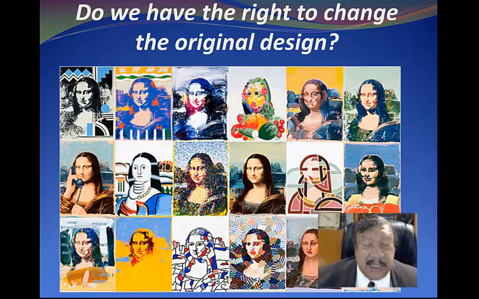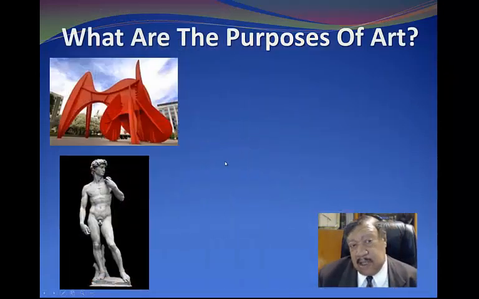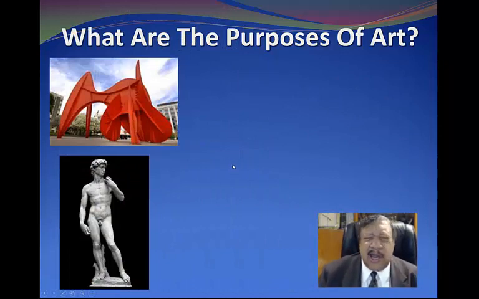This is showing us, let's take the most famous painting around the world, the Mona Lisa. It's a very small painting by Leonardo da Vinci. But look how many artists have interpreted the same subject matter. We have the subject matter, the Madonna, but the expression, some abstract, some with monochromatic emphasis down on the right-hand corner, just the blue, or a print, or multicolor, or even the one that's here, looks like a distorted way. So art has many different purposes, and I want you to put these in your notes.